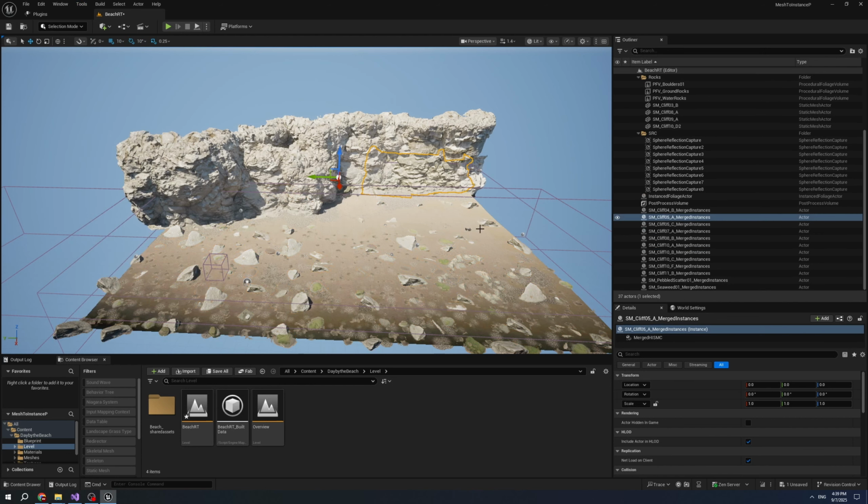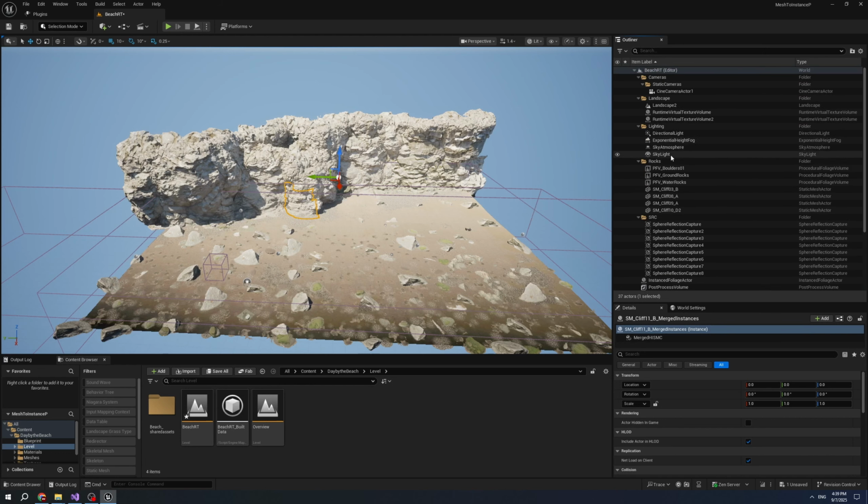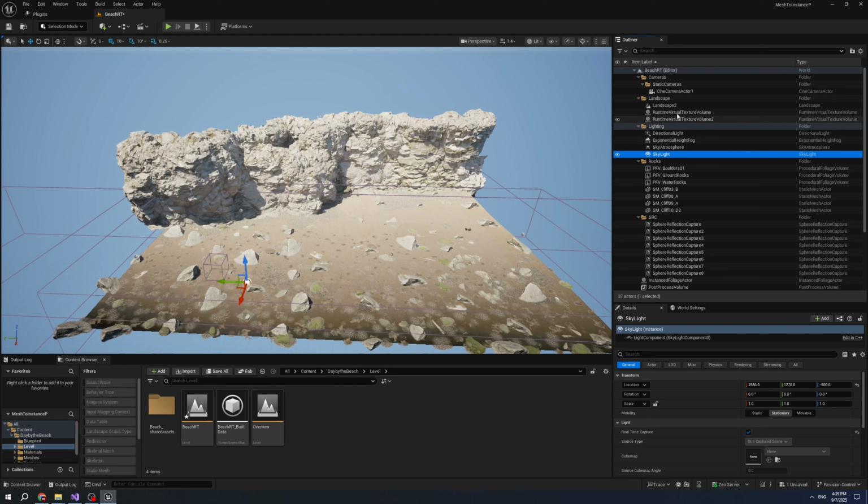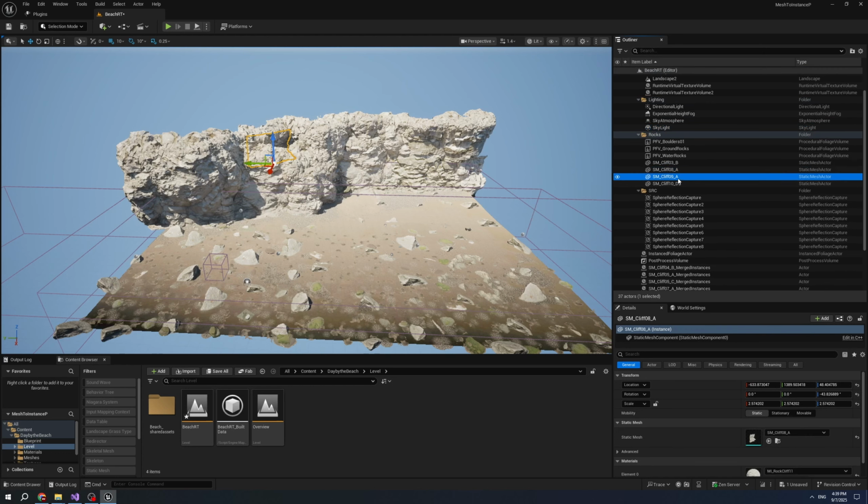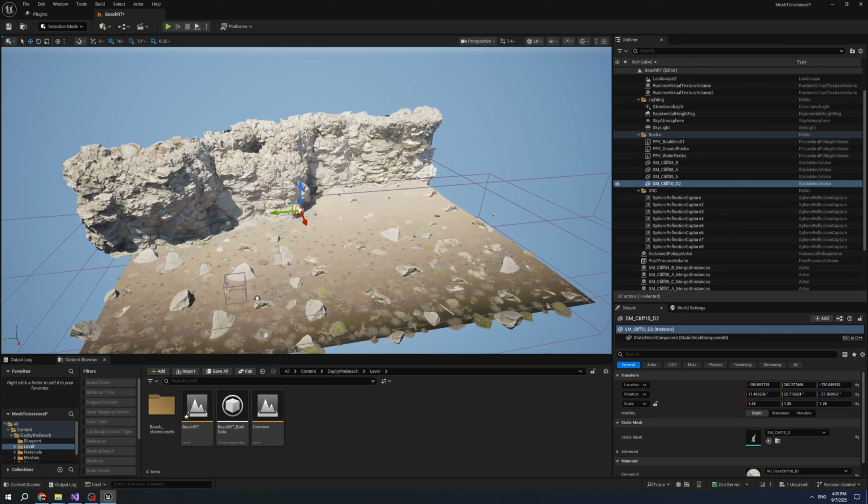It is a small level, it takes a couple of seconds, and as you can see, we have all meshes grouped on the level. We have a skysphere mesh, and some single meshes remain separate because they don't have a copy.